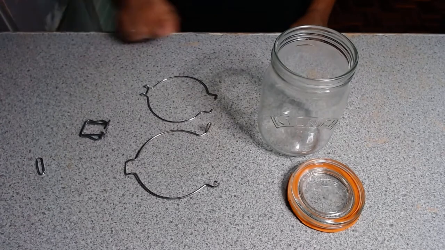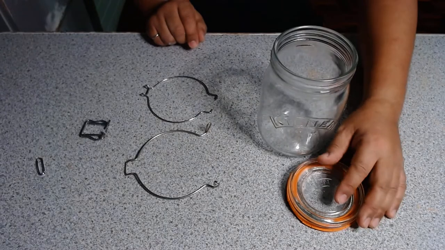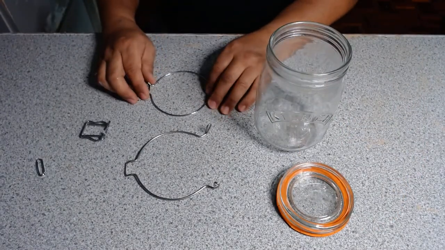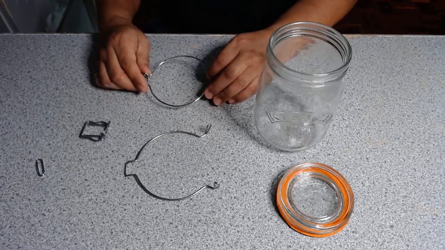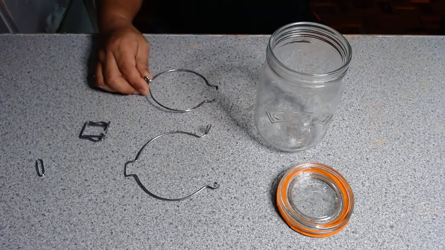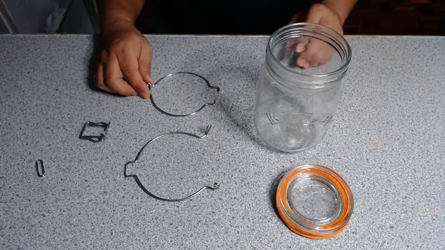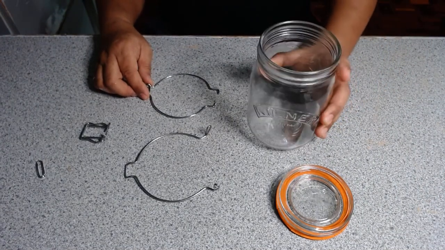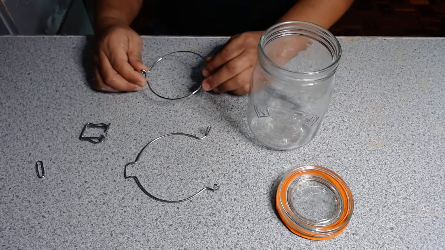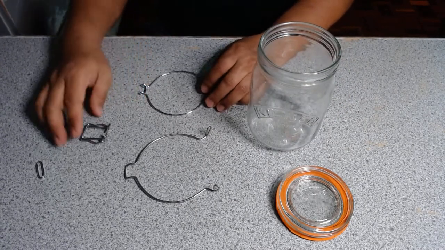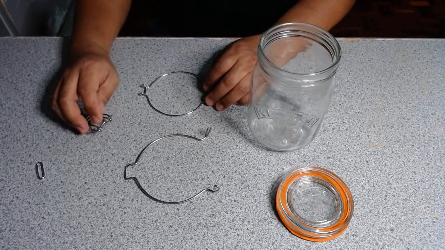Hi guys, today I'm going to show you how to put together this simple-looking but quite complex lid on the Kilner jar. I took this off to clean the jar but then I couldn't put it back together again. It was quite difficult, but I finally figured out how to do it by looking at the other jars. It's quite complex.